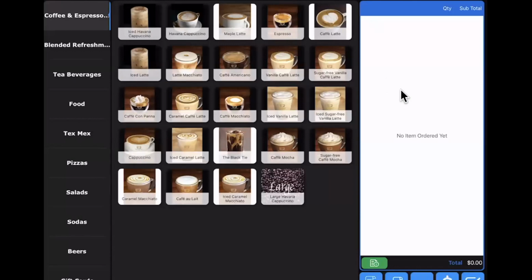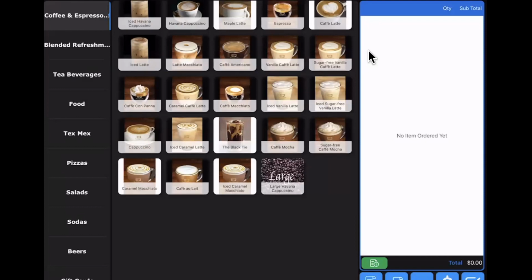For the iPad version, you'll see that I've now put the order on the right-hand side. Normally in the past, we had the ticket window across the top. This is a simple flag setting that you can set in the back to change it. This look here mimics the Android look, which is how the Android has the ticket down the right. If you like to have the ticket across the top, this is a single checkbox flag setting in the back office that will then put it back to where the ticket's across the top. Your choice. We're not restricting or limiting you.